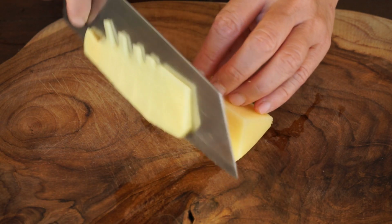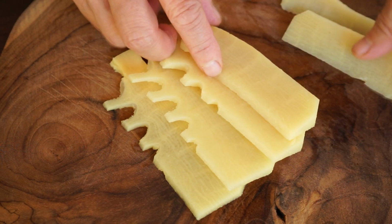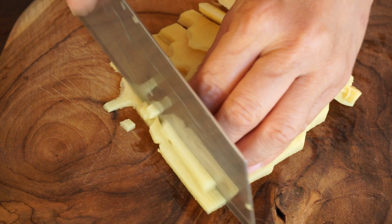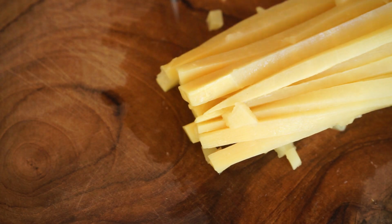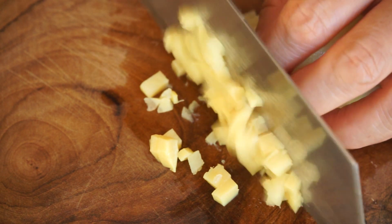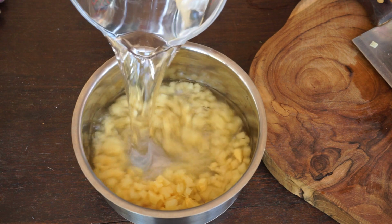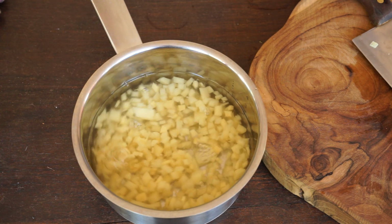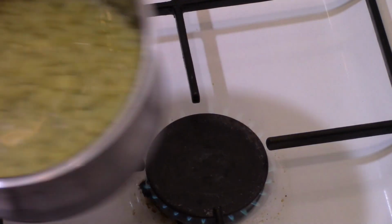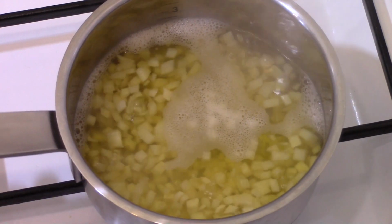Soak 10 grams of black fungus for 1 hour. Cut 70 grams of bamboo shoot into small cubes. Boil them for 10 minutes. Drain them.